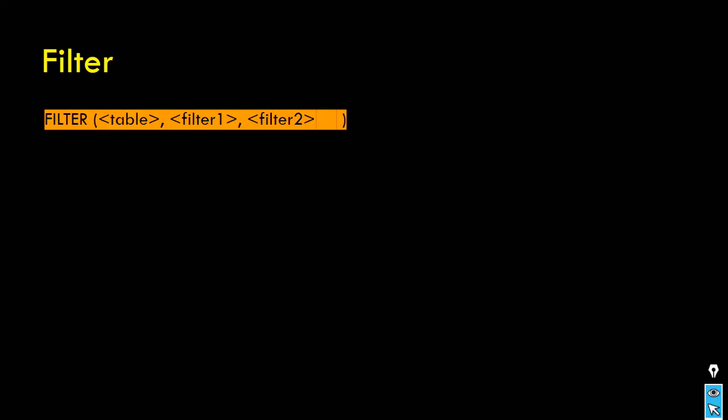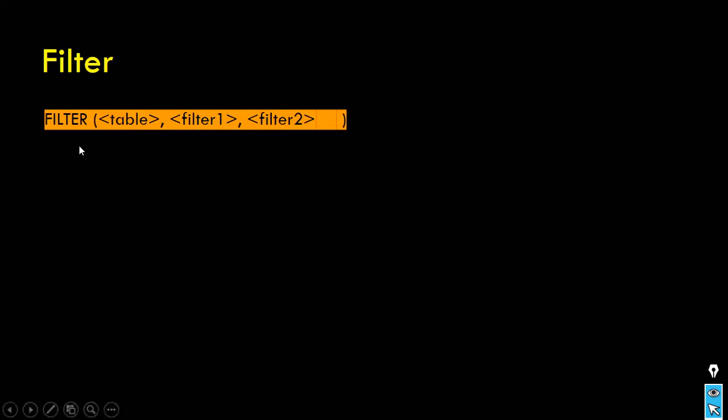Then why do we call it an iterator? In this case, it creates a row context for each row of the table in the first argument. The first argument is your table, right? Which makes it possible to evaluate the condition. Look here, it scans this table, row by row, and has to evaluate the expression you specified as part of your filter conditions. For example, country equal to United Kingdom. That filter condition has to be evaluated row by row.